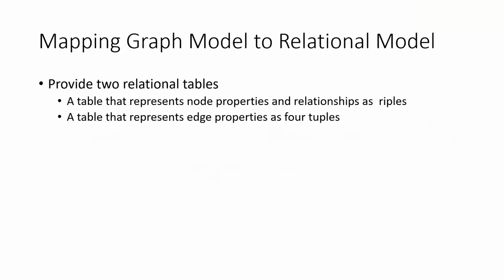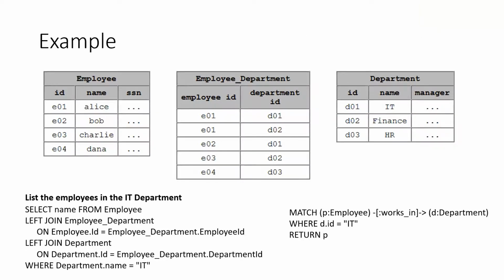I might point out, Vinay, that if a SQL person were here, he could point out that there's a 3-line SQL version of this too. You've made a not particularly compact version of SQL using left join. There are other ways of doing that: select name from employee, employee department, department, where, and then give the condition. And it looks not much longer than the Cypher version. But the point is taken that the one on the right does seem to be a little more intuitive. Right.